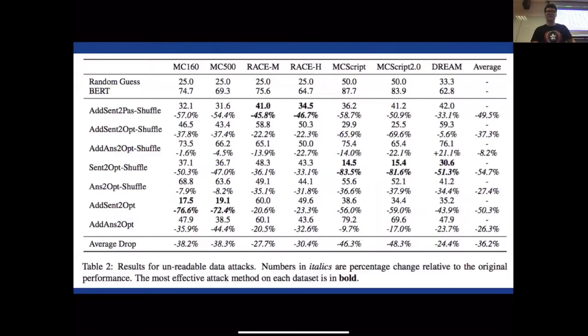We test these methods and several variations on some multiple choice data sets, and you can see it's quite effective. In all cases the performance drops, and in all these cases you do not change the original meaning of the passage, and the correct answer does not change either. You're just adding a meaningless sentence or sequence to fool the model. It shows that the model is really affected by these random keywords. In a way, it is relying too much on these keywords to make predictions rather than really understanding the passage. If it really understood the passage, it shouldn't be affected by this random sequence. Humans would just ignore it, but for models, because there are some keywords in this random sequence, it will just be fooled.